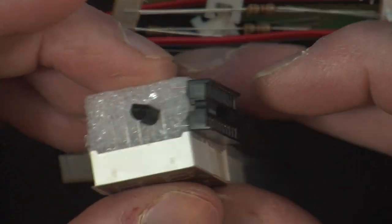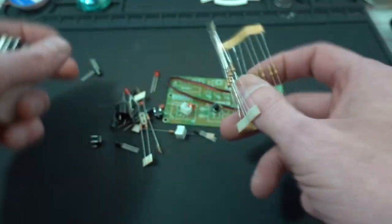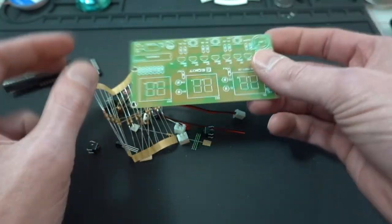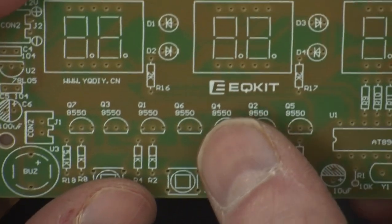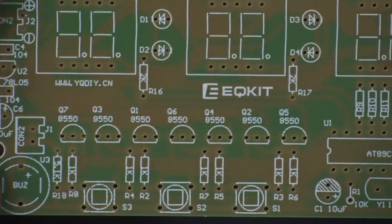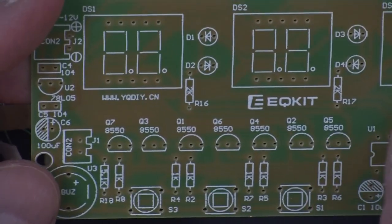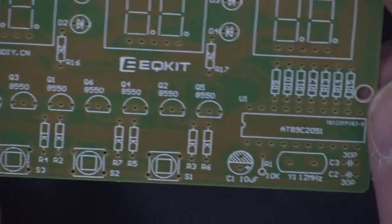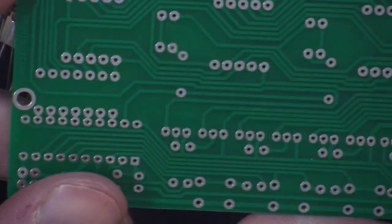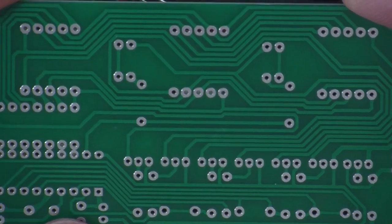So we got a big chip, we got a little transistor just stuck in the foam. We have a lot of the same resistor. Let's sort some things out. We got our board here. Oh, it's by EQ kit. Do we have a number on here anywhere? I like the board layout. I really like the board layout. Resistors all in a row, transistors all in a row. That's a cool board layout. It's probably not the most efficient board layout, but it's aesthetically appealing. Look at that. Look at the traces on there. I like that. That's cool.